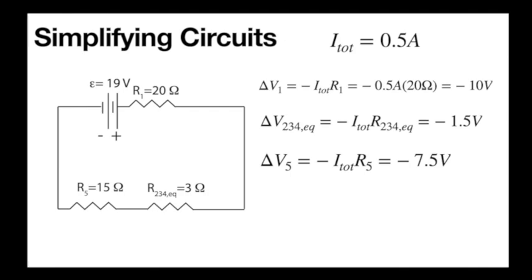So now if we want to just double check our work, we know that going through this circuit, we need to satisfy the loop rule, right? So if we gain a bunch of voltage through the battery, after crossing all three of these resistors and going back to where we started, I need to get back to zero. So if the battery's 19 volts, all three of these should add up to negative 19 volts, which, of course, they do. And so we get that our work so far has been correct, and it all makes sense.